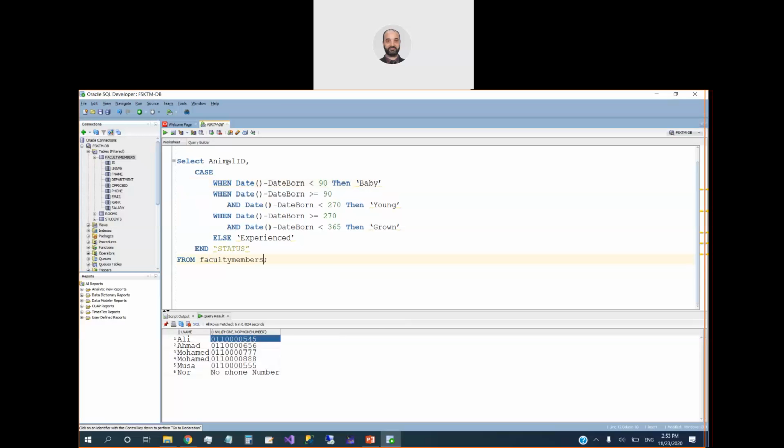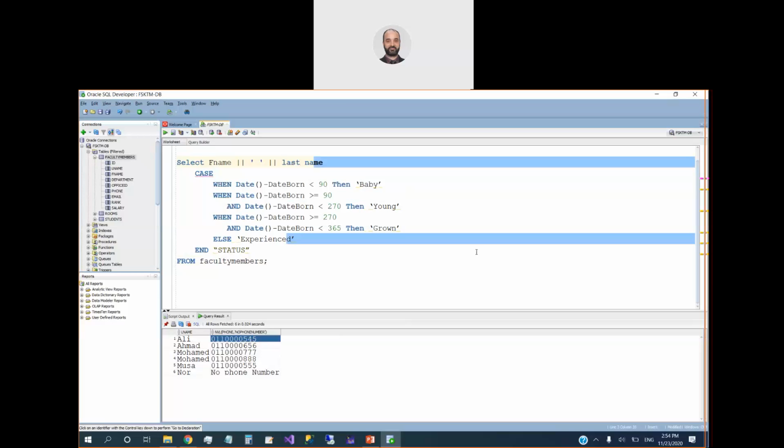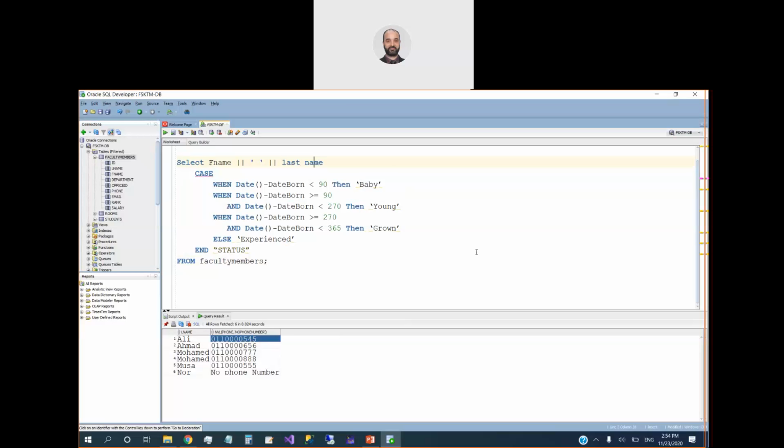From faculty members, we are going to use first name concatenated with a single space, then concatenated with last name, then comma.